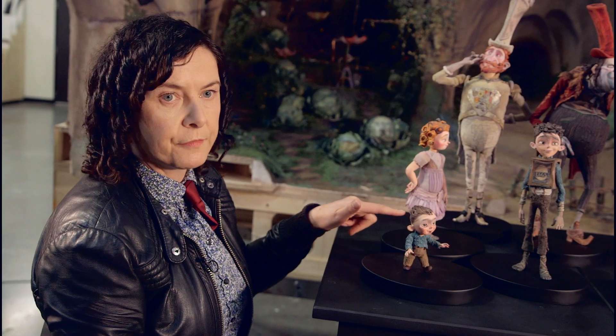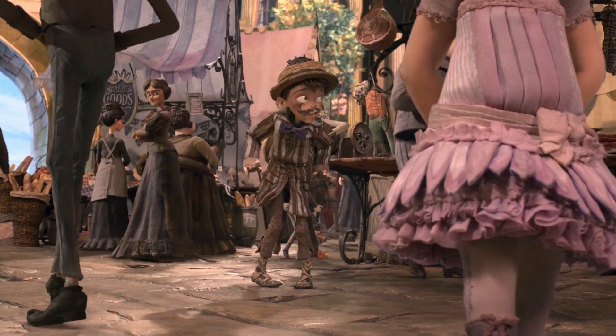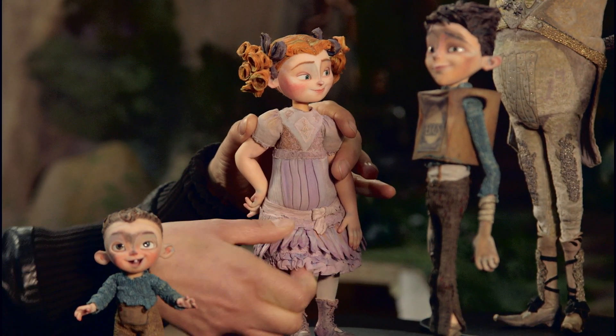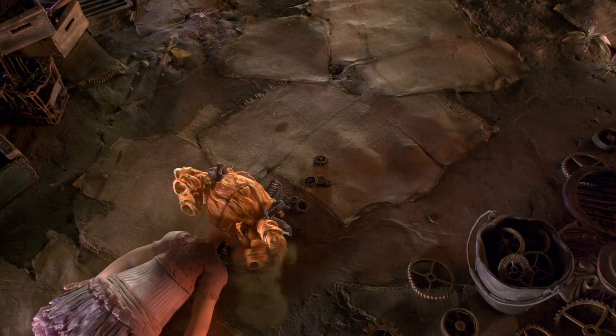There's about 37 yards of fabric in those bottom frills. You need to get the follow-through on all of those flounces and petals on her dress, so there are metal elements in there to help with that follow-through. When she lands down in the mud, her dress just goes boink at the end. It takes a lot to make that boink.